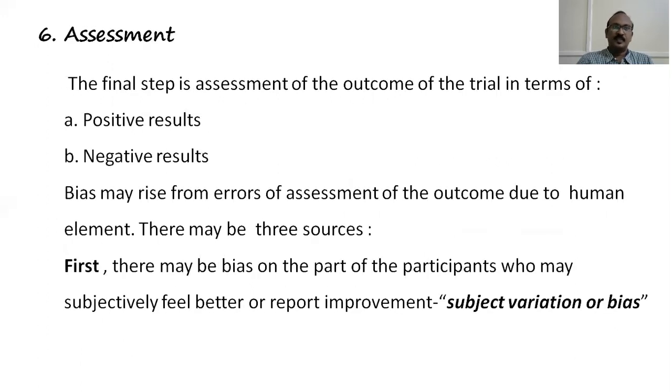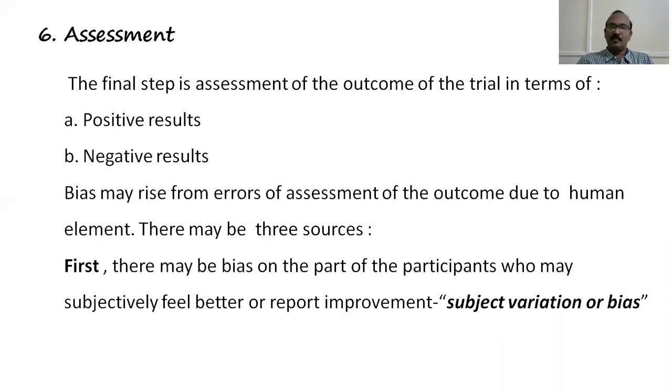Assessment. The final step after follow-up is the assessment, and the assessment of the outcome can be in positive results, that is the recovery of the person from the disease, or negative results, that is increase in severity of the disease or increase in fatality. So here bias may arise from errors of assessment of the outcome due to the human element. And there can be three sources of bias.